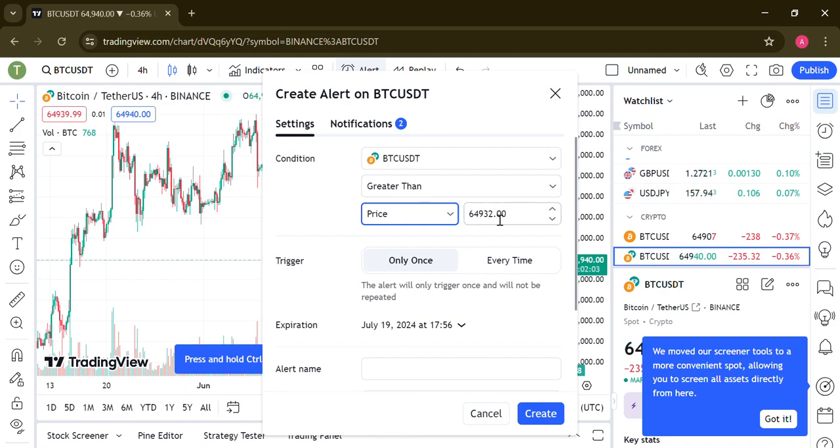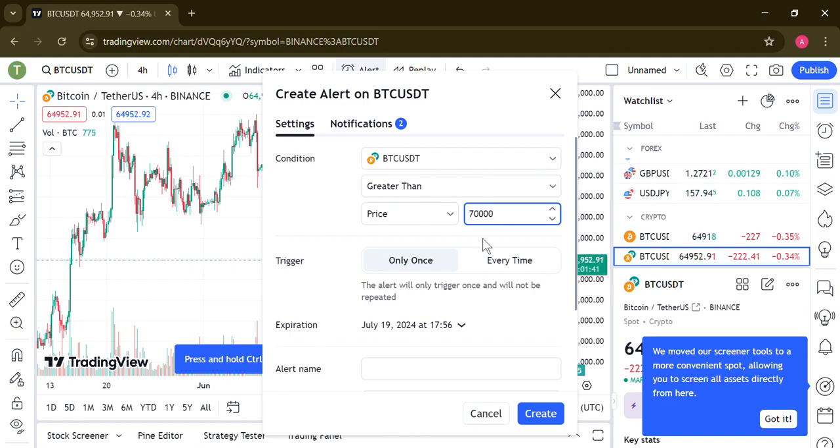So now this price is $64,932 in Bitcoin. Now this option can actually go beyond it, but let me put in a higher value. Let me put $70,000.